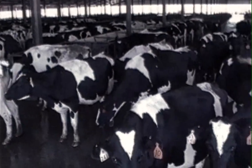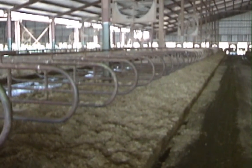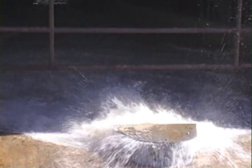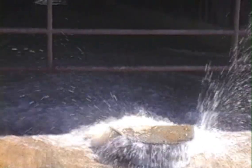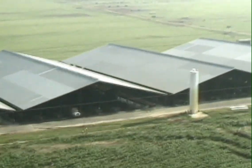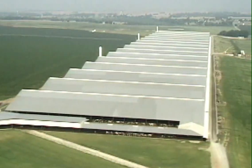We buy thousands of tons of wheat straw from local farmers that we grind and use as bedding. Dry compost is also added to the freestalls throughout the day, and floors are flushed and cleaned between each milking. The freestall cubicles are elevated to be above the flush water used to clean the barns. The barns are built on a 3% grade to facilitate the periodic flushing and cleaning of the floor areas.